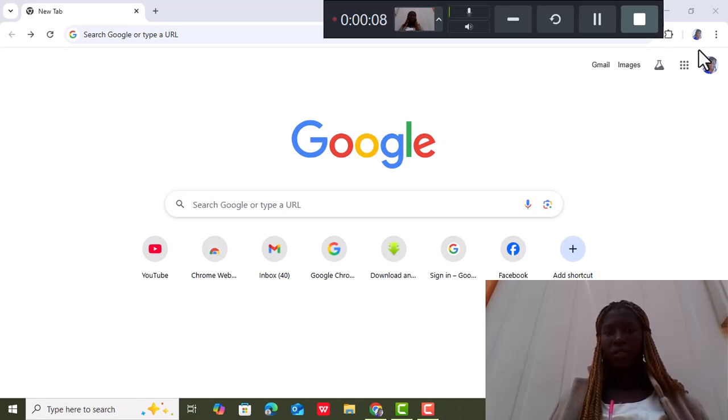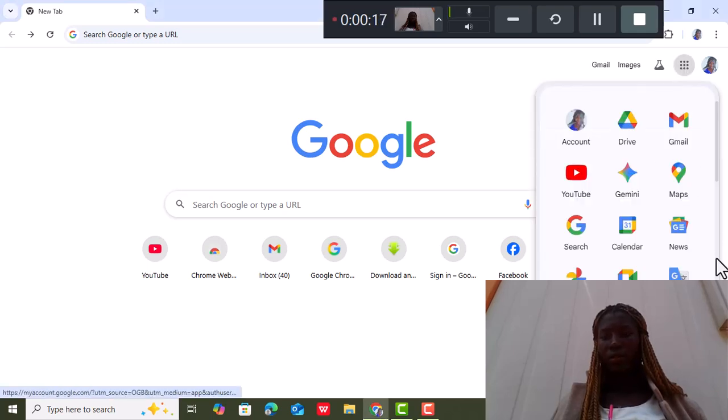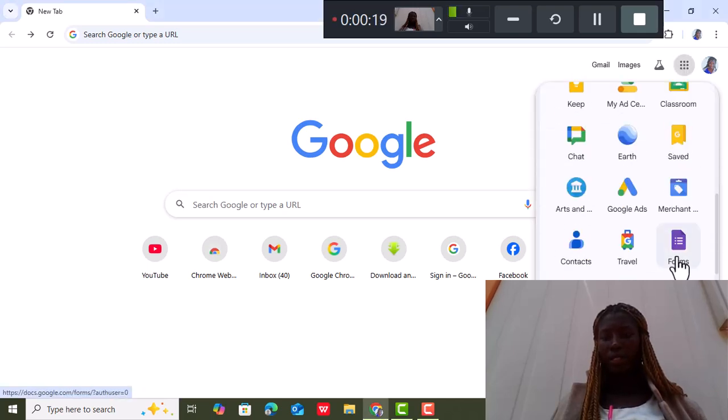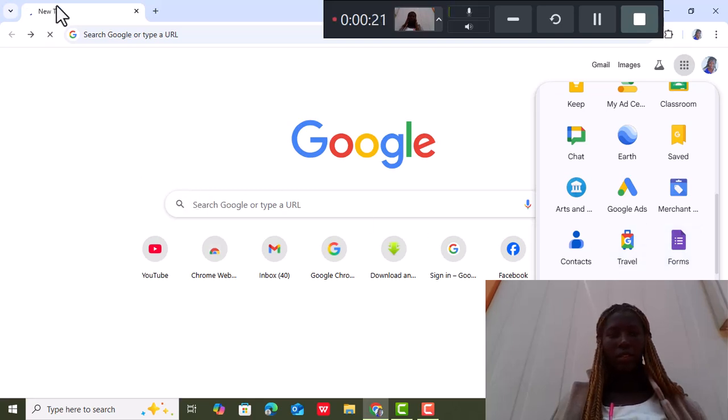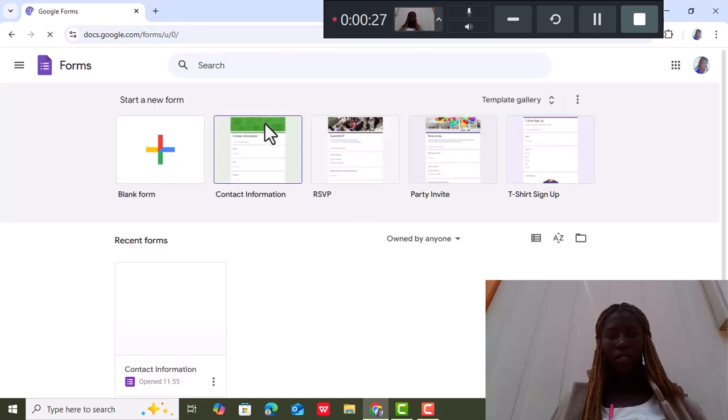I've come to present to you how to open a Google Form and how to organize it. So you come to this start window, then you look for the Google Form from here, which is this one, then you click on it. When you click on it, a new tab will open, which is the Google Form you are seeing here.